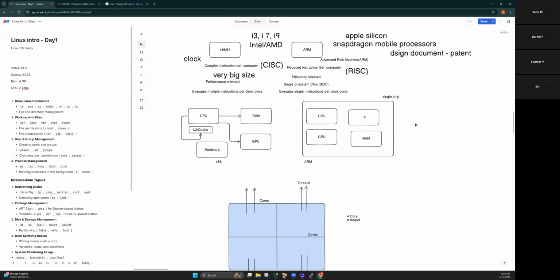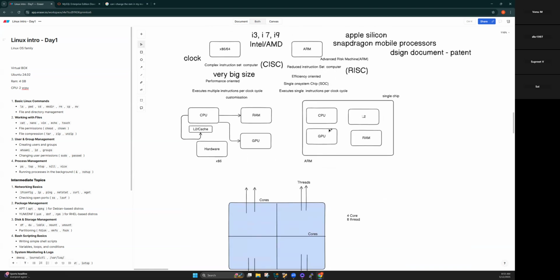The additional advantage in Intel is, if your RAM is gone or if you want to increase your RAM, you can do it. That is called extendability or customization. Here we don't get that customization because everything comes soldered to your single processor. So that's about it. Before going to threads, any question here? Is this topic clear, or do you have any question?